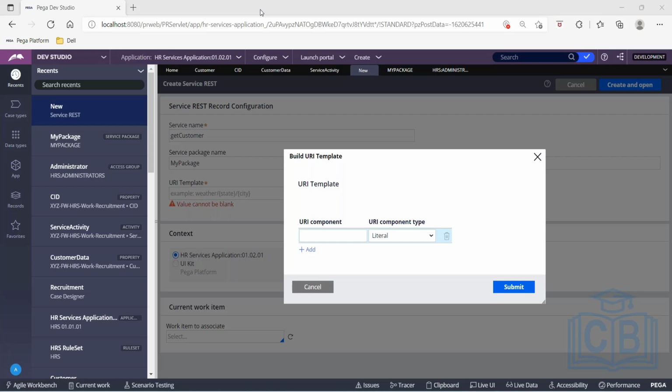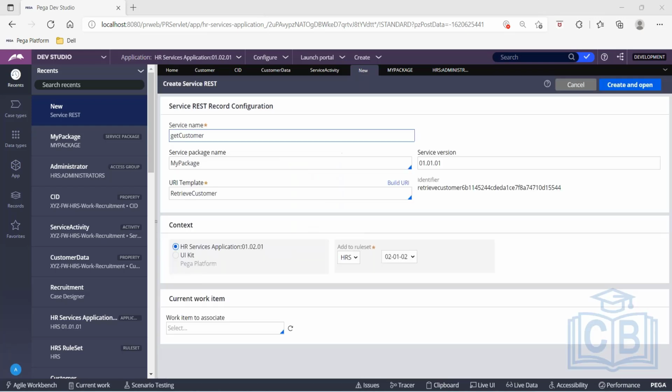Instead, I'm going to use a literal called retrieve customer. I have created a URI template for retrieve customer, and this is how the identifier looks. And you don't have any applies to class for a service REST, so this operates on your entire rule set. Let me create and open.